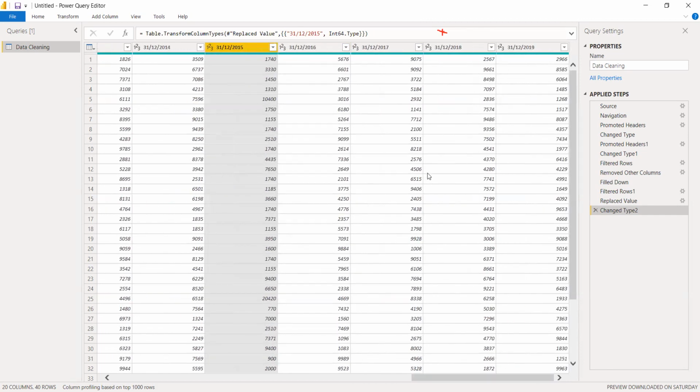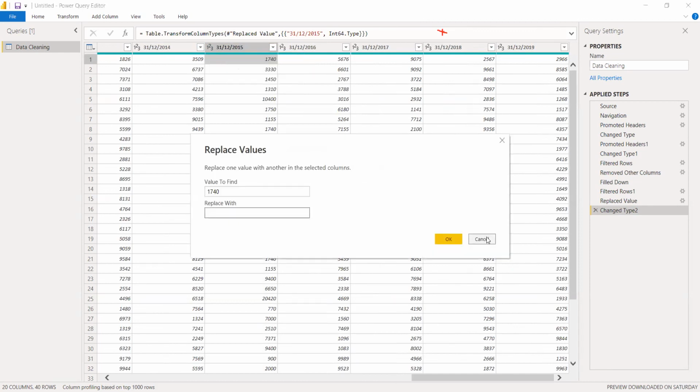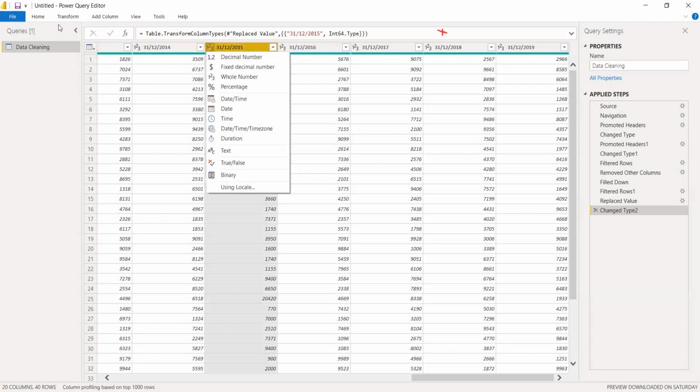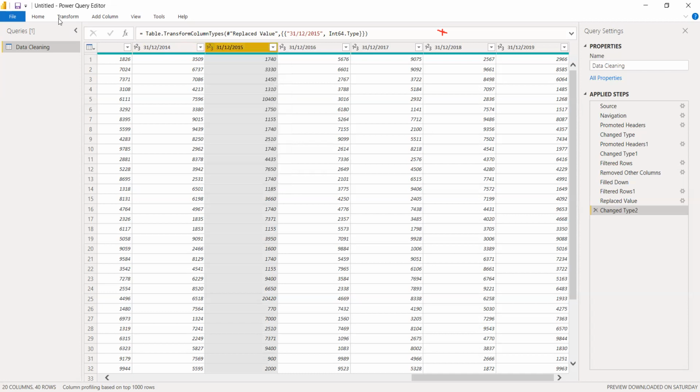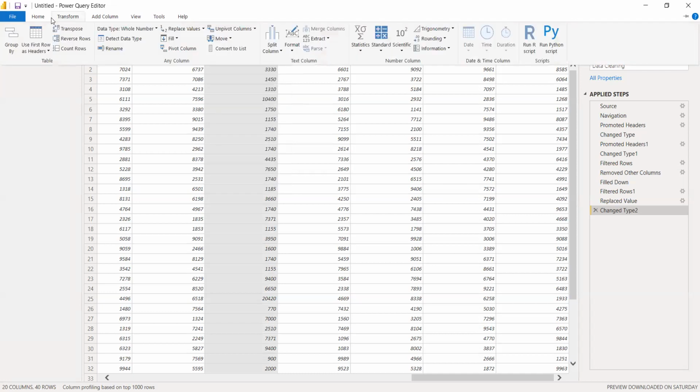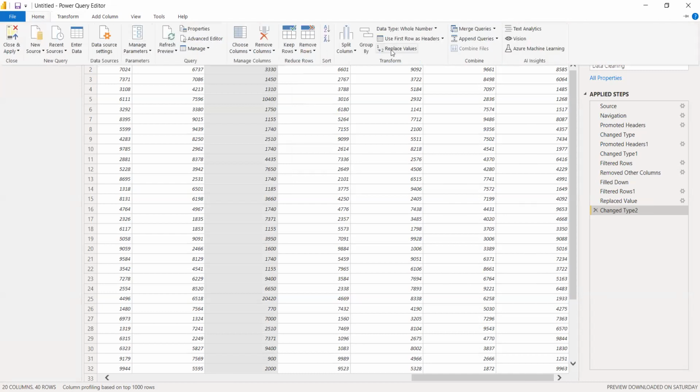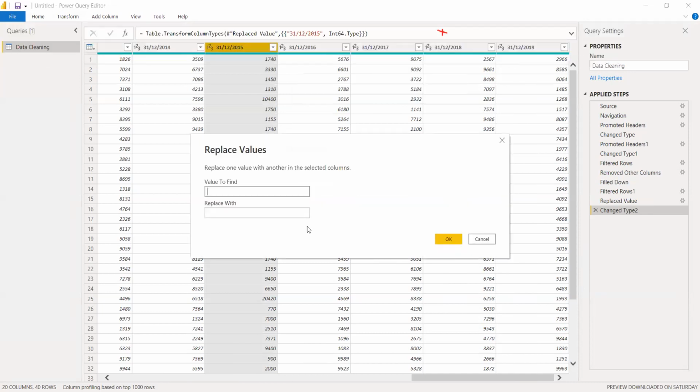Dr. Francis, please, the find and replace button, where do I find it? I did not see find. Replace values, can you see that? If you go under your Transform tab, you can see Replace Values. But how do you type it? Do you have that symbol on your keyboard?